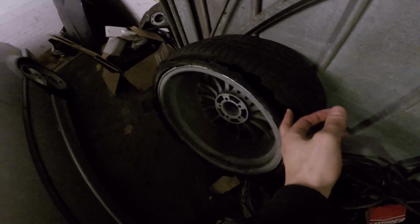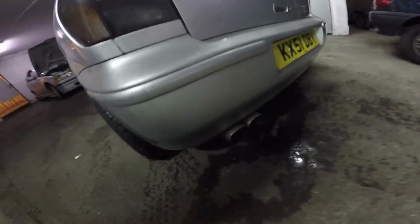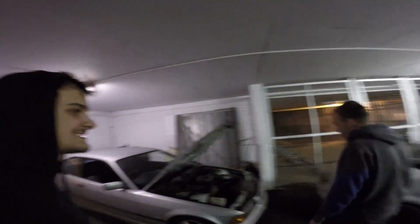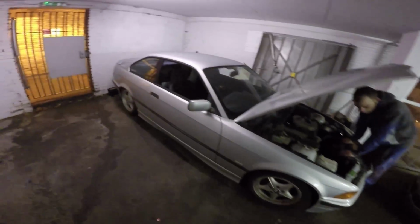So we made it. This thing's still in here. We got some very legal tires, some JDM Honda engines. If anyone wants to buy that, hit my line. Or Vest. Have an Audi. You have a Polo with a better exhaust than mine. Wow. We just played some, what would you call it? Dancing cars. Dancing chairs? Dancing cars. To get this thing in here. So yeah, we're gonna start tearing it apart, I guess.